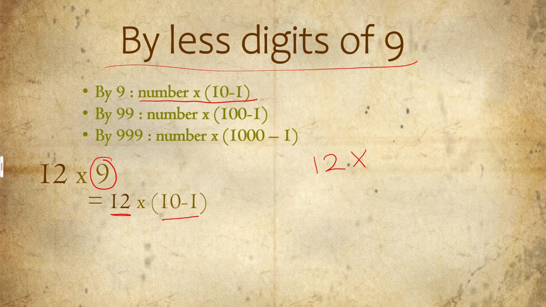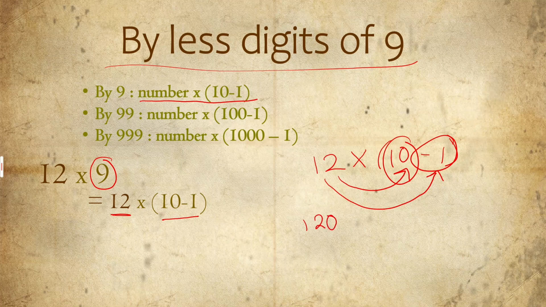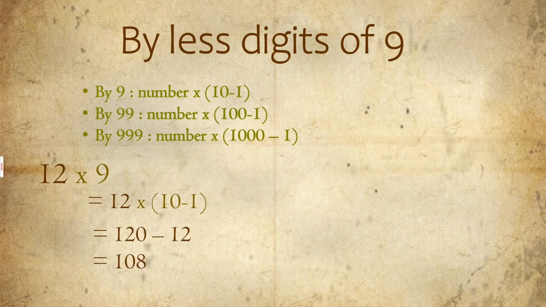Now, what does 12 into 10 minus 1 mean? If you are in a higher grade, you know how to solve this, but if you haven't learned that yet, let me explain it. What this means is you're going to be multiplying 12 by 10, and then you're going to be multiplying 12 by minus 1, right? So multiplying 12 by 10 is 120, and then multiplying 12 by minus 1 is minus 12. So this is what we're going to be getting. As you can see over here, it is 120 minus 12. When you subtract that, basic math, you're going to get 108.